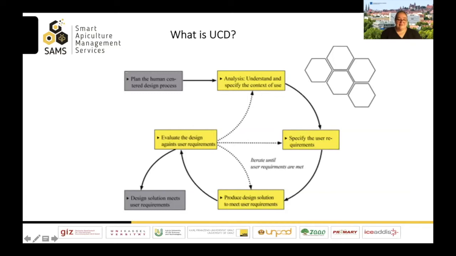Thank you, Leni. So to implement user-centered design in SAMS, we were based on the human-centered design process that is defined in some ISO norms. And basically, you can say user-centered design is an approach that puts human needs, capabilities, and behaviors first. So first of course, all actions for user-centered design have to be planned in advance. So you have to know what you're going to do. Then a context of use analysis is done to learn everything about the users, their needs, capabilities, and ways of behaving in their specific context.